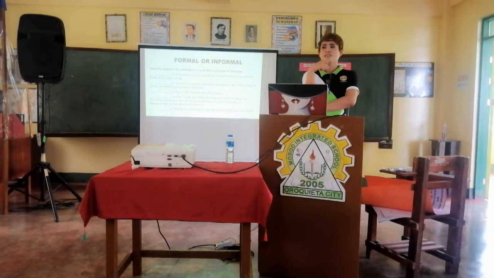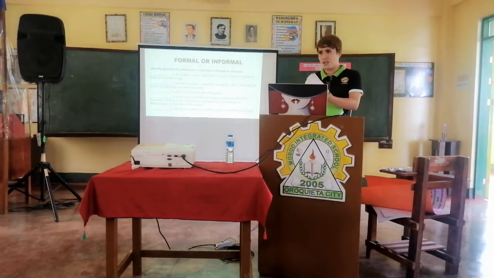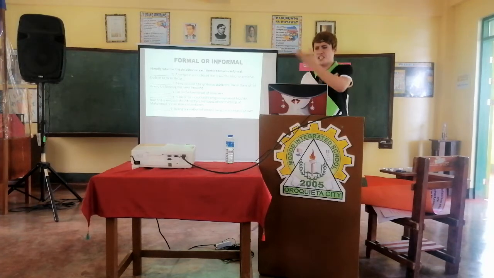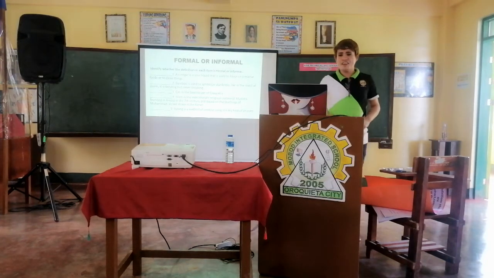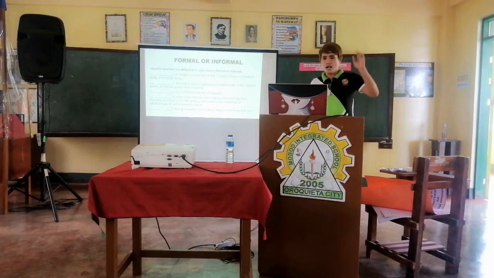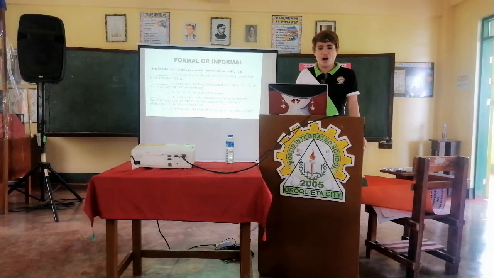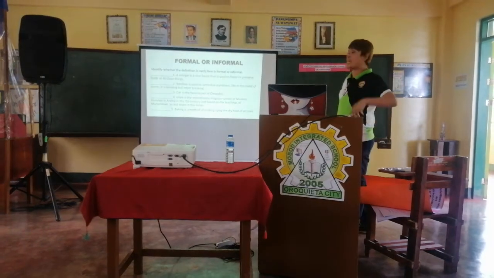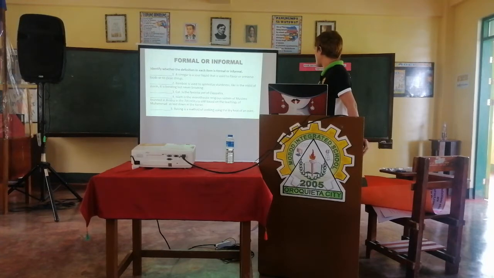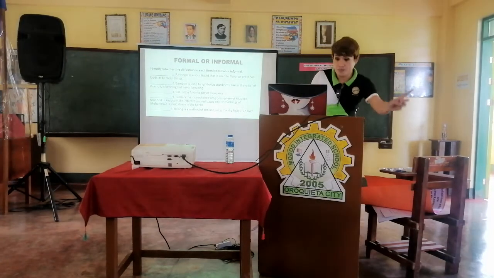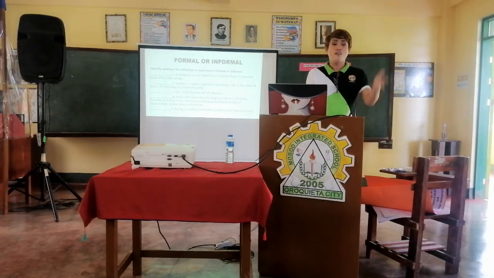Informal definition is casual. You give your definition based on how you perceive the meaning. Now let us try. Who wants to volunteer to answer number 1? Can you read? A vinegar is a sour liquid that is used to flavor or preserve food or to clean things. Formal or informal?